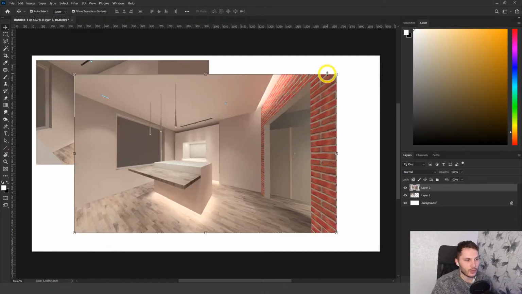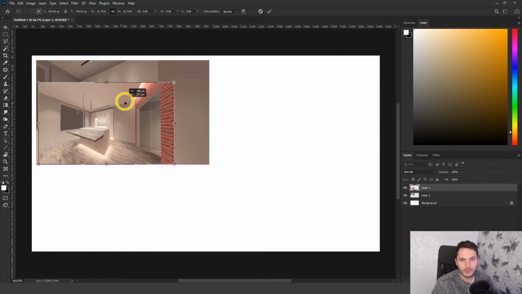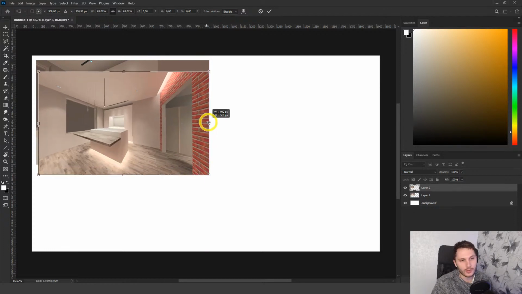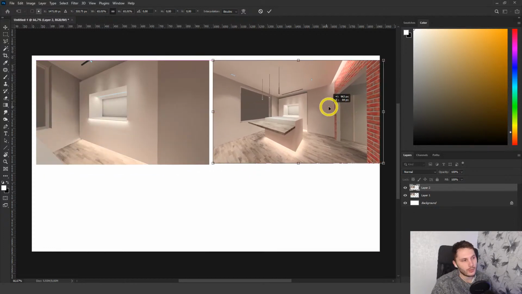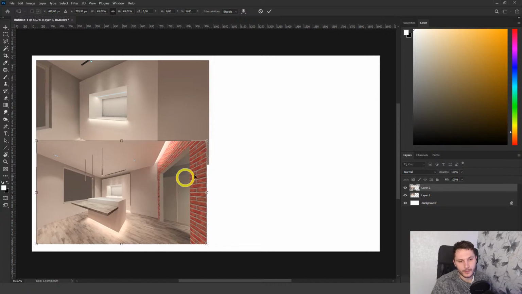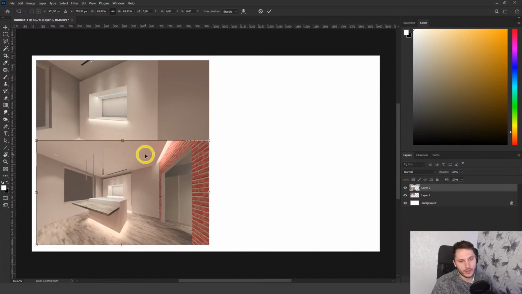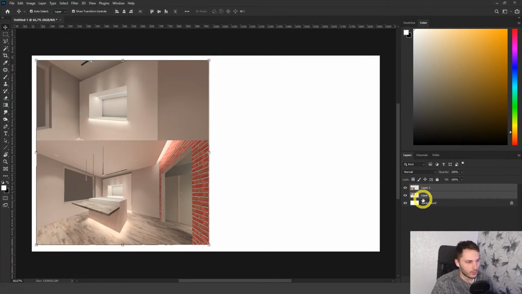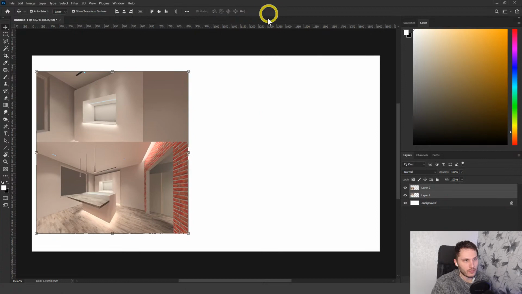Click here, okay. Maybe use this button here. Okay, use this tool with Shift Control T, make it smaller.